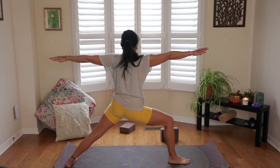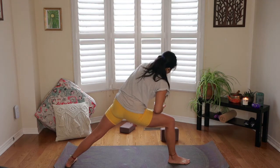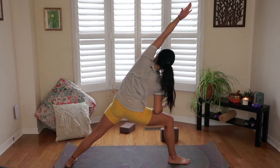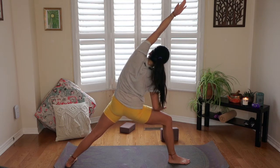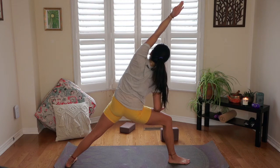We inhale, place the right arm to the top of the right thigh, and find your extended angle. Reaching through the left fingertips. Again, trying not to dump the body down. We want to lift that body up. Make space between the shoulder and the ear. Take an inhale. Reach. One more breath in.